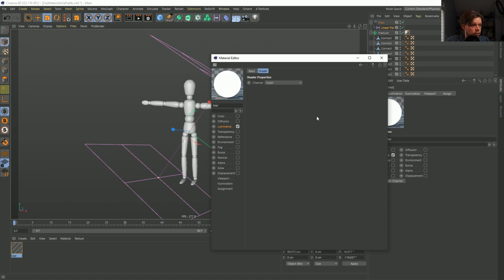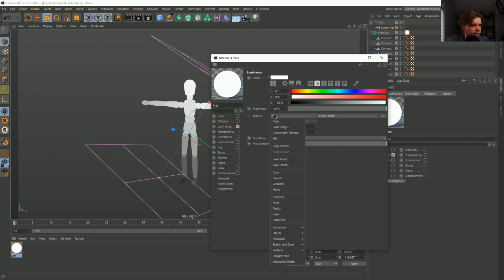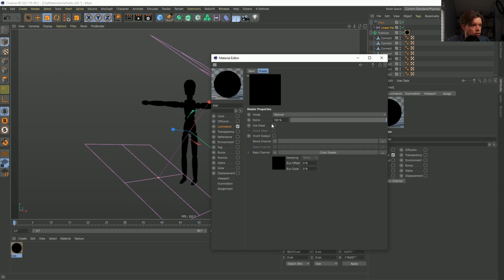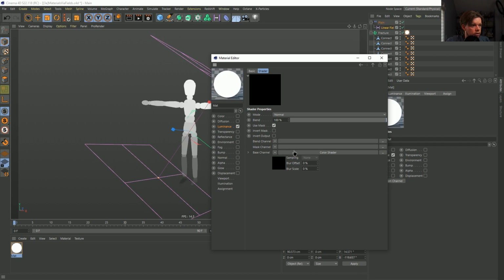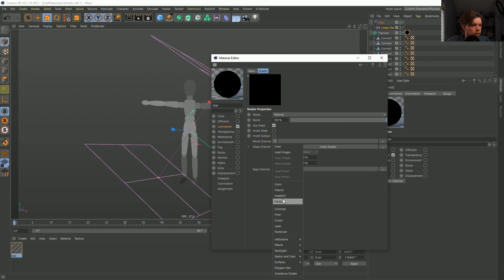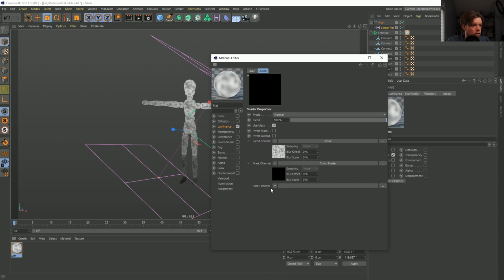The MoGraph color shader is looking at the color and translating this into Cinema. So this is now literally those colors. It's now in the luminance channel. But of course, that can drive various things. So inside of, let's use a very basic version, a fusion channel, the fusion could use that as a mask. So let's turn on a mask, drive this into the mask channel and say, we want this to transition from a noise to a gradient.